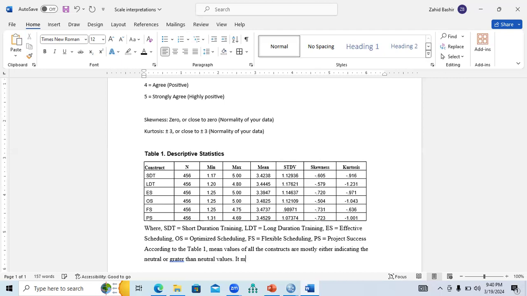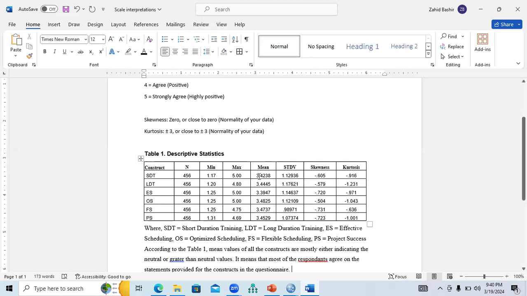It means that most of the respondents agree on the statements provided for the constructs in the question.